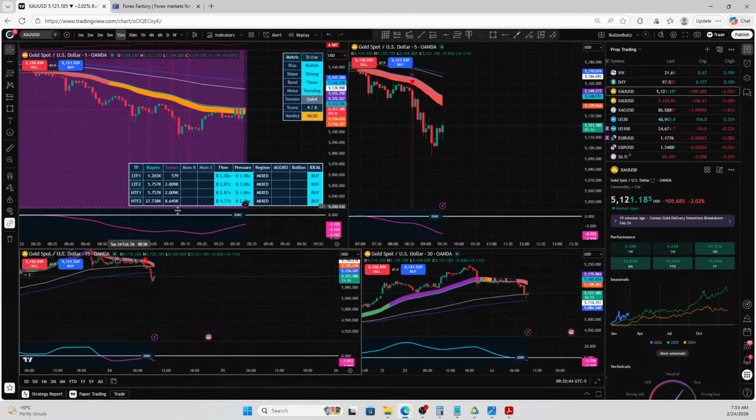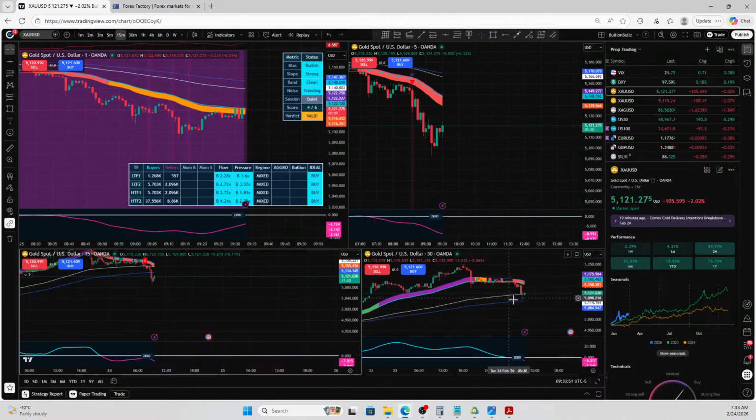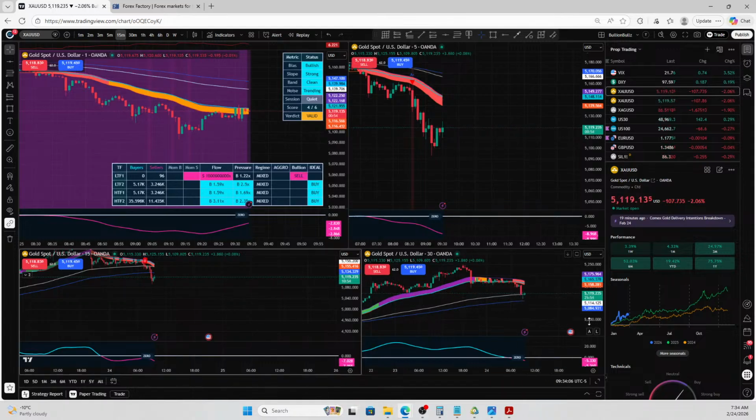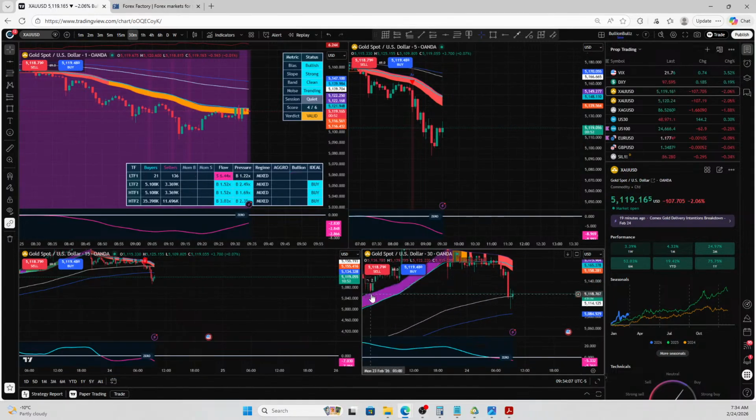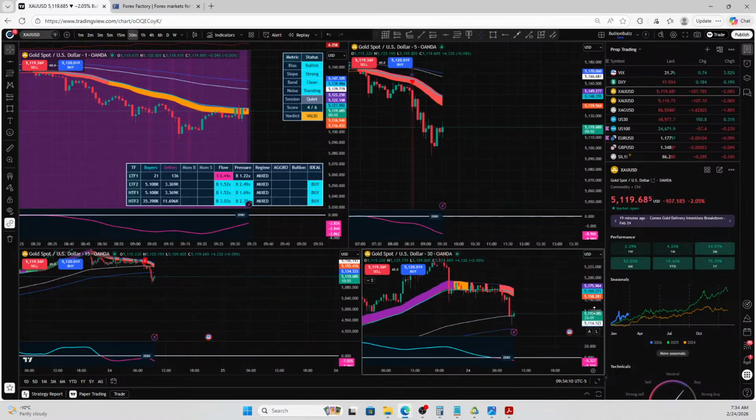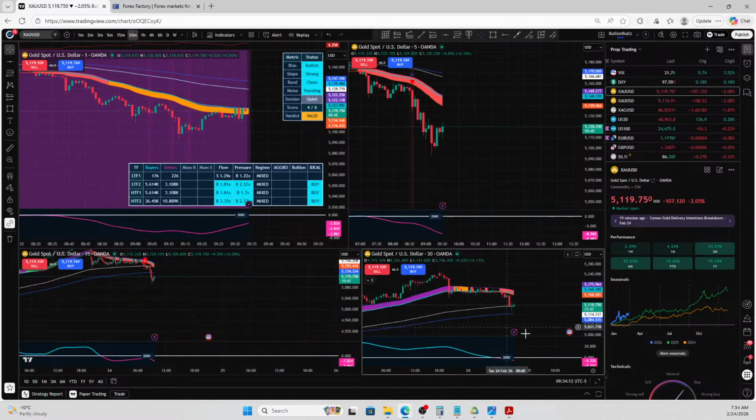What we like to do is trade in the direction of higher time frame bias. Right now, you can see the 30-minute chart is bearish, but we're rejecting this level. We're not going below this level. So we just gotta wait and see how this candle closes, because this could be an area where gold can just turn bullish from. So we just gotta wait.